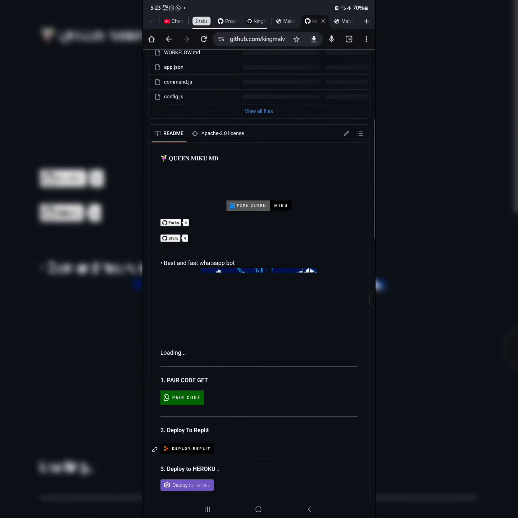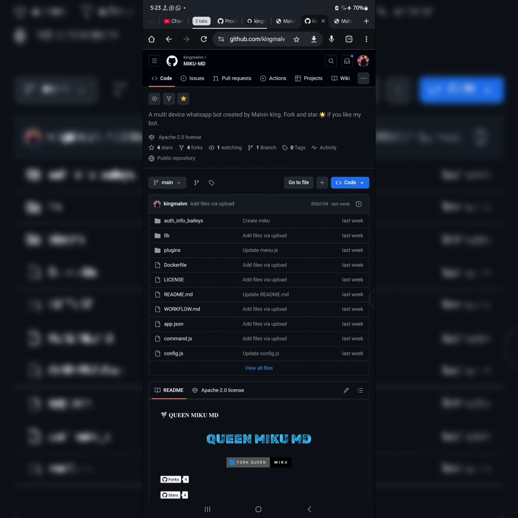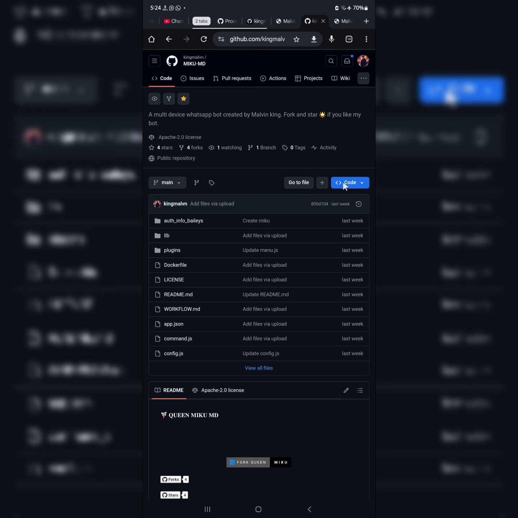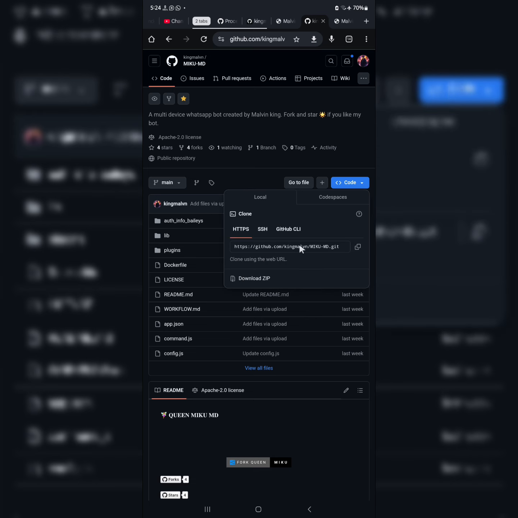So guys, this is how you do it. This time I'm not gonna do it the long way. I'm just gonna use this quickest way so that everything will be cool. So you just have to follow every step that I'm gonna be doing here, okay? So go and click where it says code there. Okay? And after you click where it says code, this time we're not gonna download this. Copy here. Take the copy icon here and just copy.